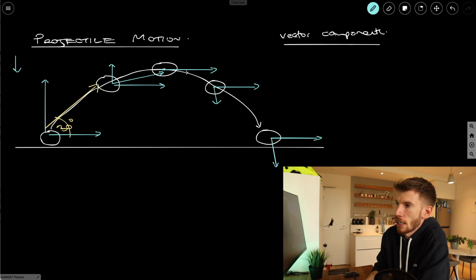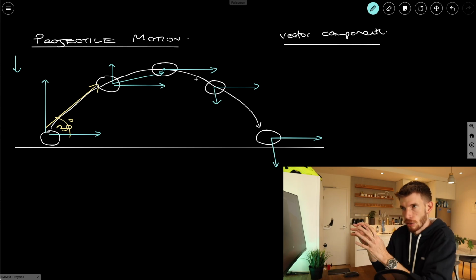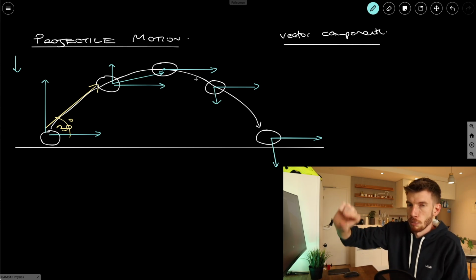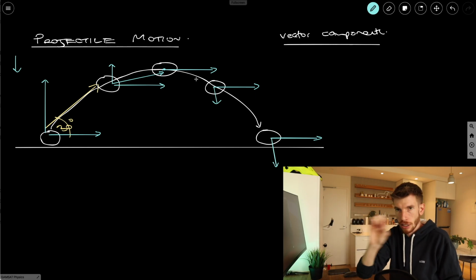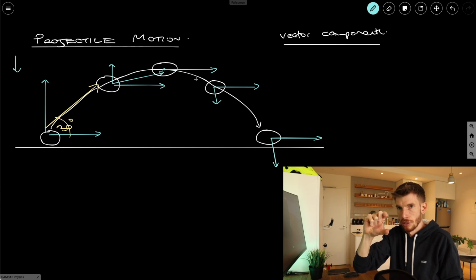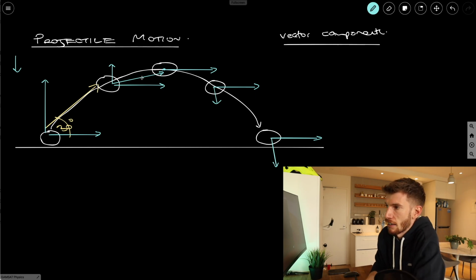So we can visualize what's happening to the vectors as it goes, right? Think of it as animating as the ball moves across that arc. The horizontal is remaining constant and the vertical is getting smaller, and then it reaches 0 when it hits its maximum point, and then it starts to point downwards and increase in that downward trajectory as it continues moving in the falling phase.